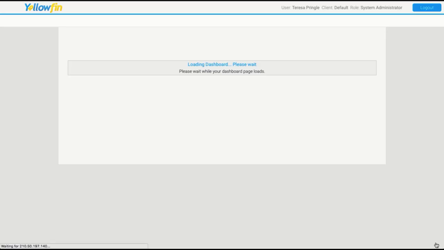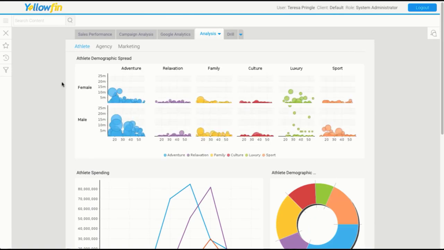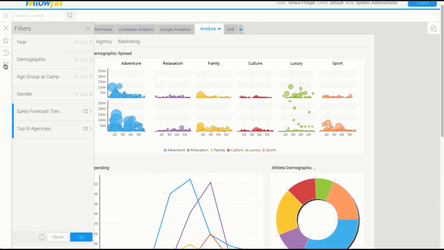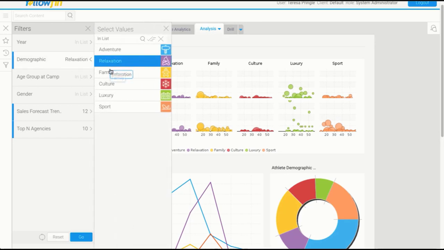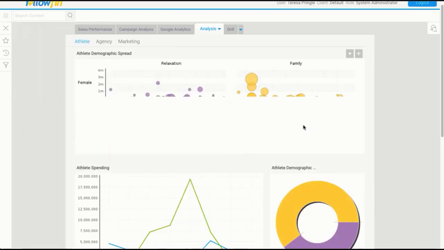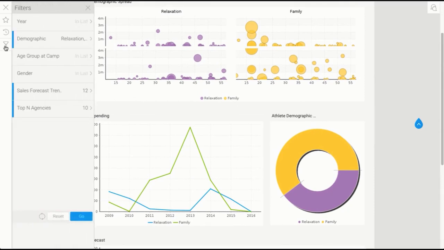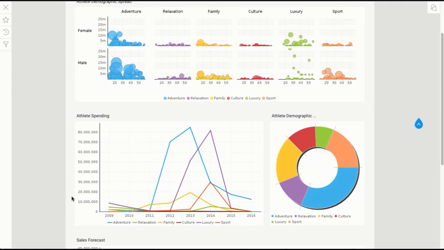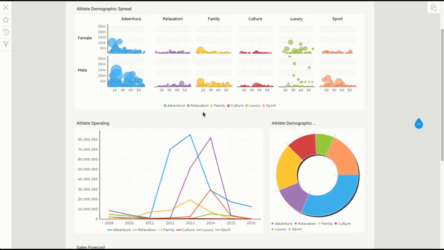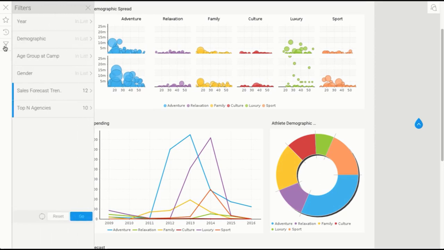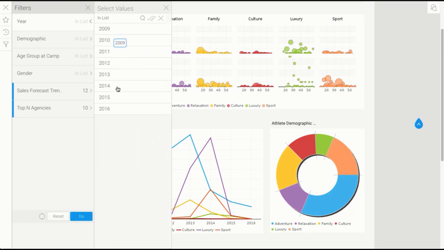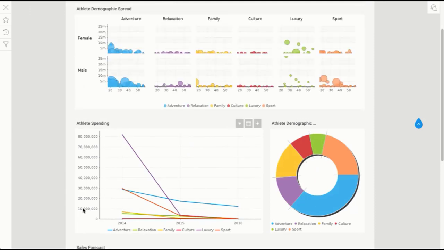So I'll just leave my storyboard and we'll return to this tab here. And if I look on the left, I have a range of filters. And what I'm going to do is just apply two of those and hit go. And what you'll see is that all of the reports on my tab were updated. And if I just reset that, what that means is all the reports can be adjusted and filtered at once, so every report is looking at the same subset of data. So it's very easy from a user point of view to make use of. You literally just apply filters as you would for a single report, but they get applied across all of the reports.